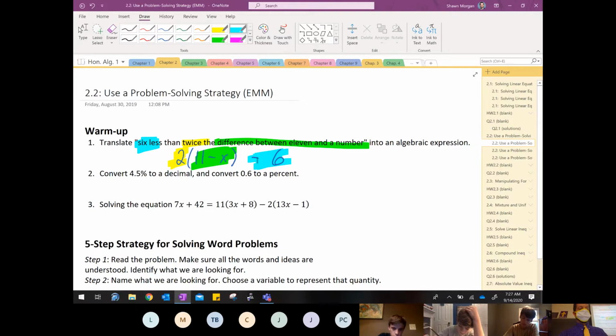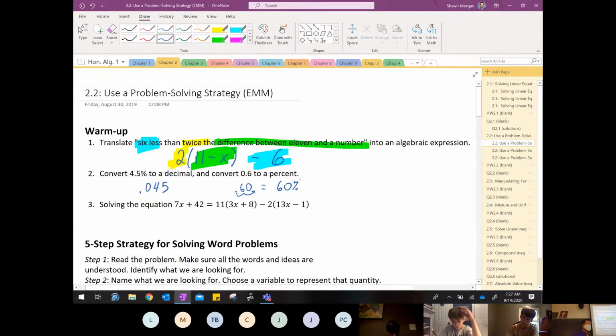Grove, what about 4.5%? All right, so 0.045 as a decimal. Very good. He moved it to the left 2 spots. Okay, and Joey, what does that mean I need to do to convert 0.6 to a percent? If we got 0.6, that's going to be moving it to the right 2 spots. So that would be 60%, right?